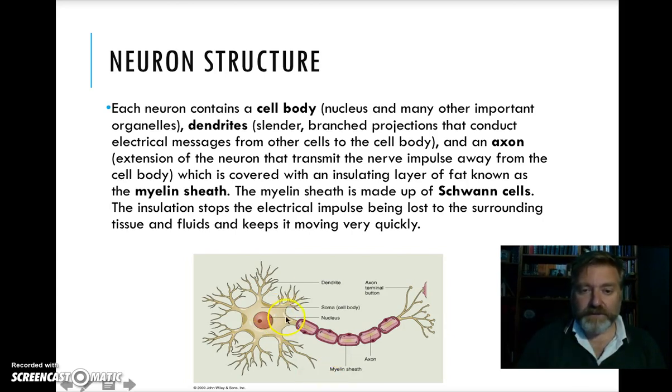So we do see the main points. We've got the cell body here with its dendrites reaching out, and they could be reaching out to the back of the eye, they could be reaching out to another nerve. But there's our dendrites from our cell body. This axon runs down the length of the cell then to the axon endings, and these synapses. And this could be a gland or a muscle, or again another nerve at the other end. They're wrapped with myelin sheath, Schwann cells, which insulate and ensure that the message is quick and travels down this axon, not out into the interstitial fluid. We don't have message being lost at all. And they're the main differences we find in a nerve cell.